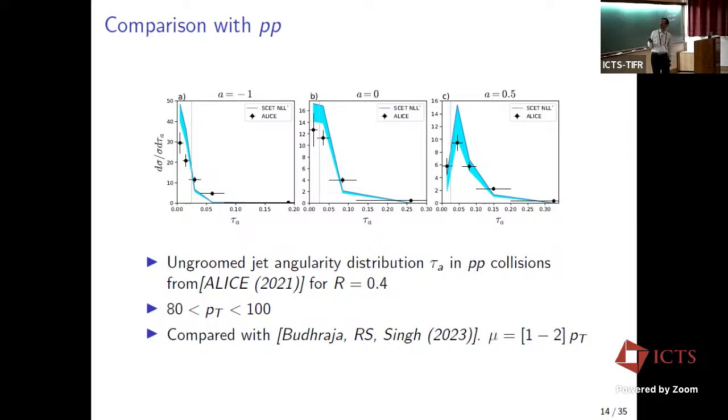Though one thing to note is, these are these light lines, which give an idea. Things below this are really not governed by highly non-perturbative physics, and things above it are perturbative. So that's something that you have to take care of, but otherwise, this looks quite reasonable as far as PP is concerned.